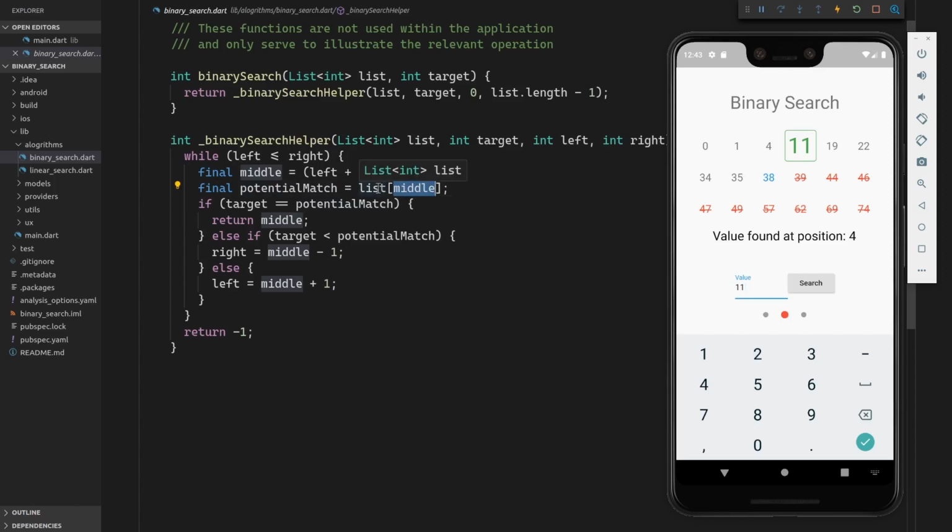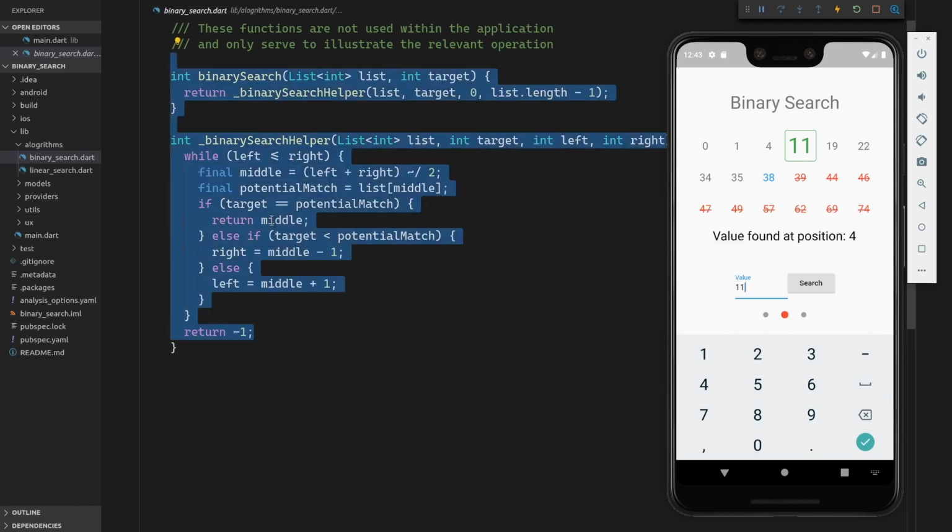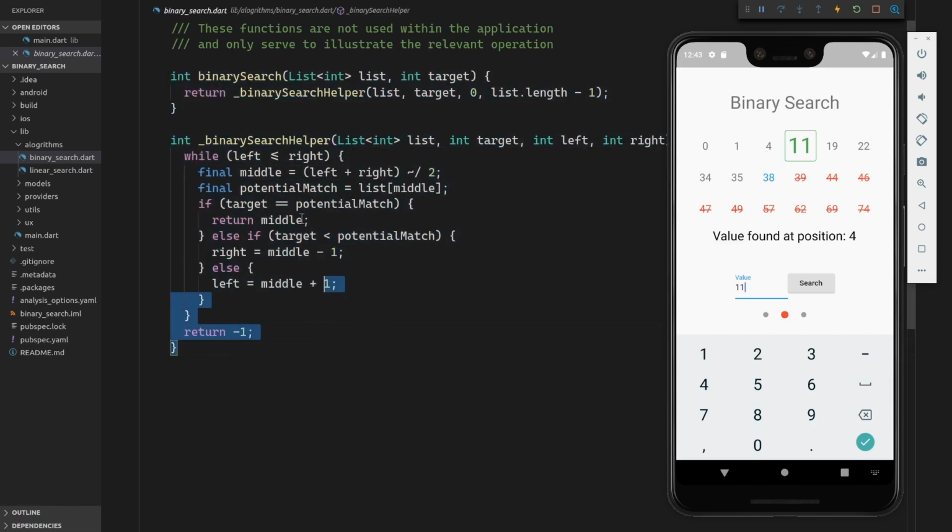If you want a better explanation, definitely check out AlgoExpert. They do a fantastic job running through all of the algorithms and explaining them in a lot of detail. But as I said, I do not actually use these algorithms. They are only here to explain the code behind these algorithms.